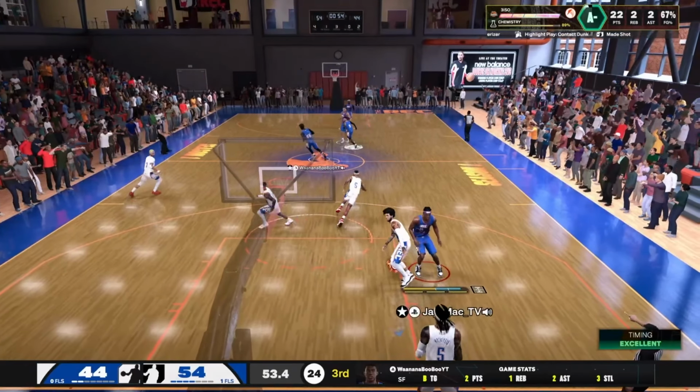On top of that, we got legend posterizer. We can ISO up, we can cook up, and yet we still can shoot the 3-ball and solid at the mid-range. But the one that I'm gonna show you is gonna be even better at the mid-range. We got 2 versions that I'm gonna show you today.